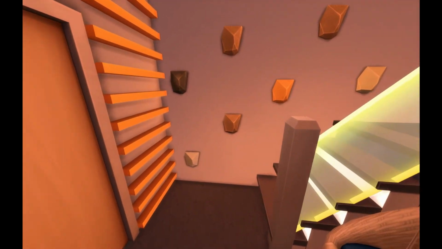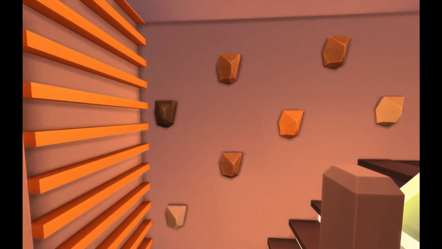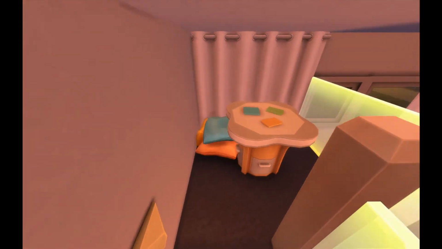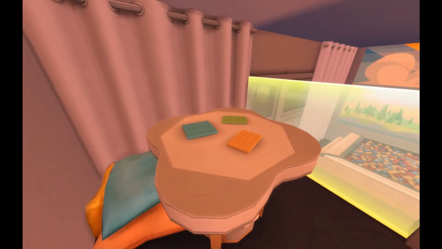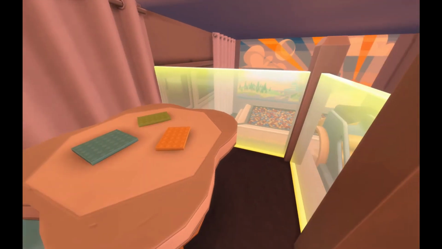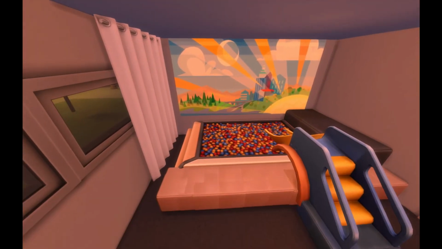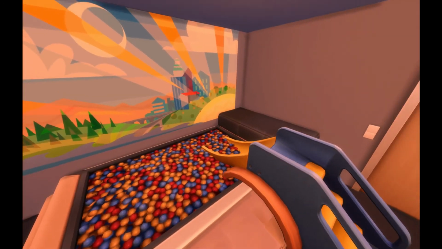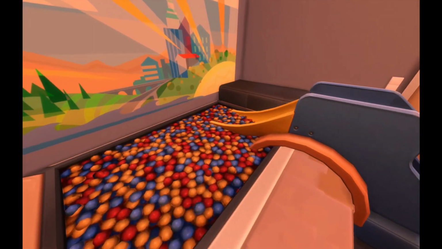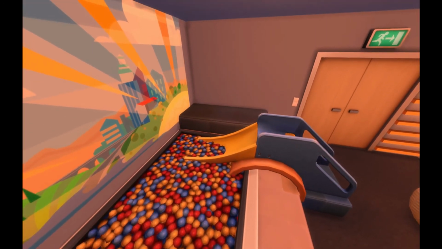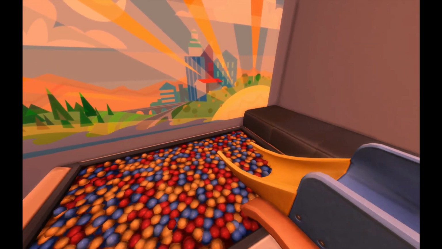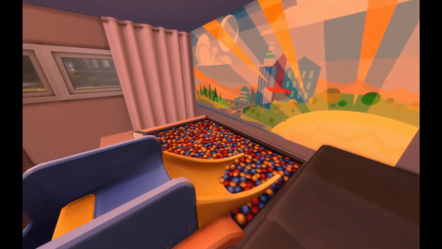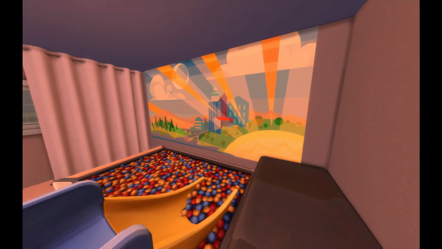We've got a little climbing wall over here, so you can climb up the little rocks to get up to this part up here, where we've got a little activity table and some cushions to sit down, and I can imagine this would be pretty cool to come up here and watch other people playing. And then down here we've got a slide into the ball pool. I'm not sure if either of these things would be functional this way in the game, but this is quite reflective of what you might have in this sort of room. I've also put in a nice mural on the wall.